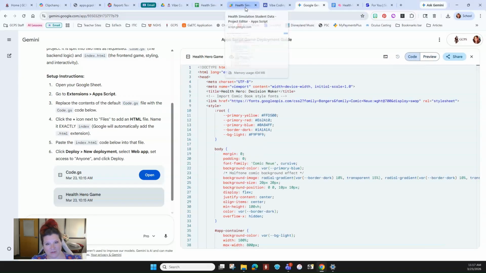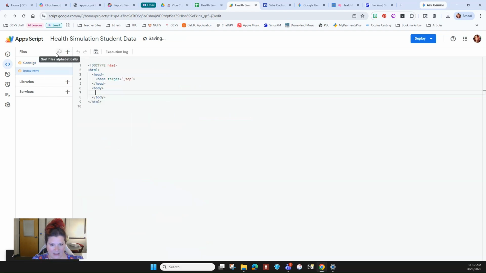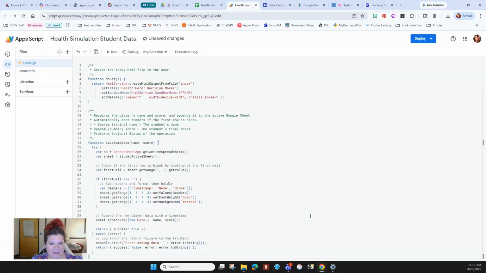So what you're going to need to do is in your Apps Script, you're going to click the plus sign to add a file, and it's going to be HTML. And I'm going to call it index, lowercase, because I've noticed that Gemini has a tendency to, there it is. It needs to match what's here.